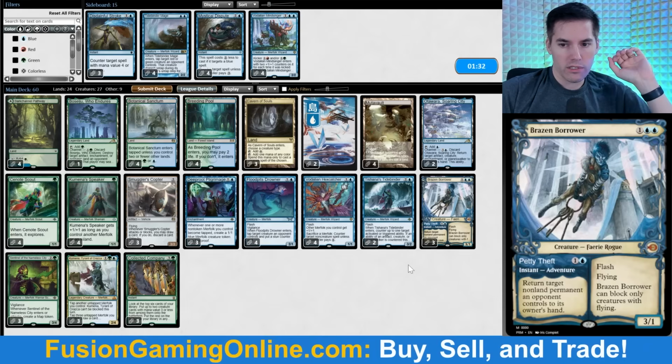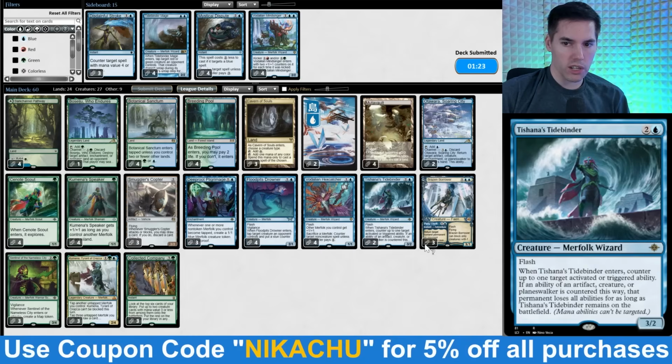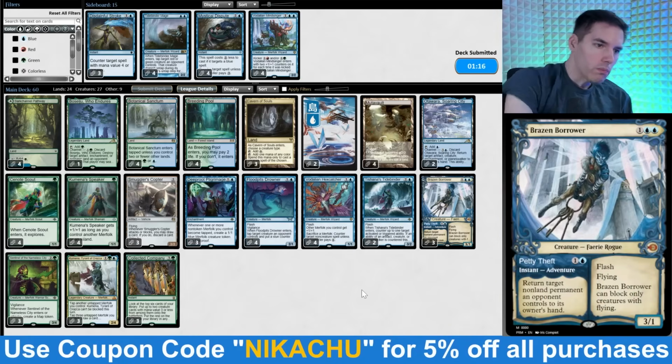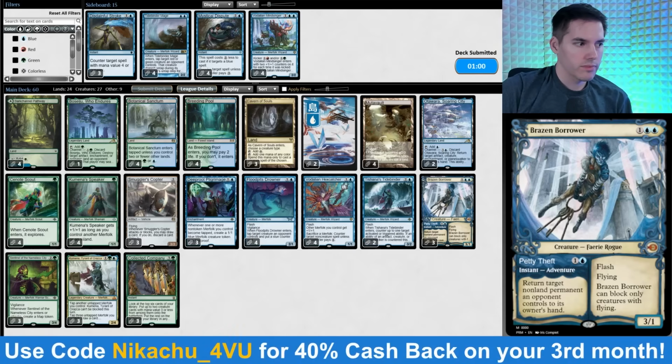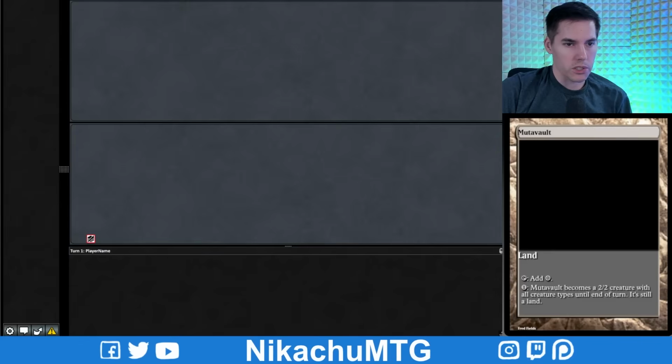Brazen Borrower might be iffy. I'm gonna send it back. If I analyze the lists better, maybe I can bring in Mind Singer and take out, say, Tishane's Tidebinder or Brazen Borrower. If I analyze the lists better, which I have not. Our opponent's really tanking on their sideboard decisions, it would appear.